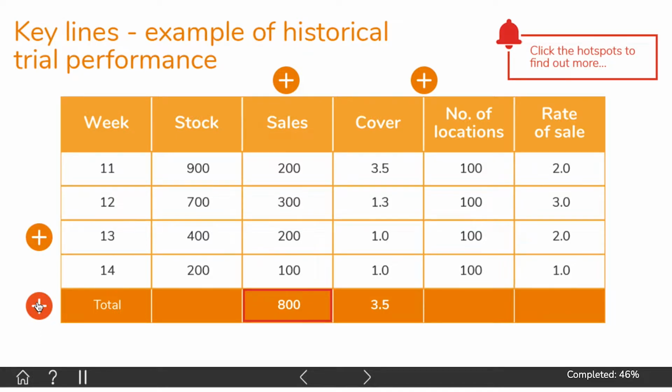The sales over the 4 weeks were 800 units. We do not know how many were bought in total, but if we look at the stock we opened with in week 1, 900 units, and then see we have sold 800 of these in only 4 weeks, it is clear we have a strong performing line.